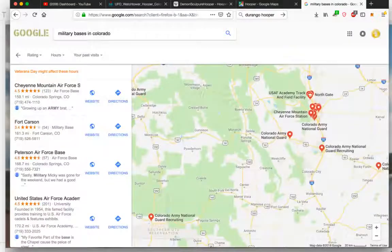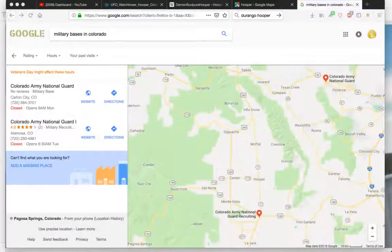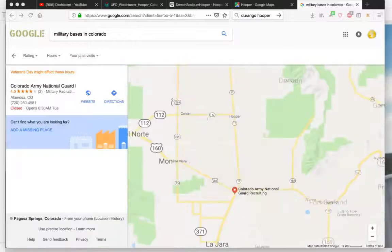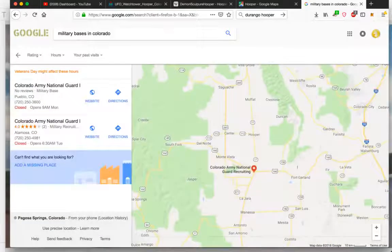So this is where all the UFO bases are, just to put it into perspective. And if you go down to Mount Vista down here, or Hooper, you can see Hooper right here. So it's hours away from any military bases, and a lot of this stuff is coming from just east, here in between Duncan. Now, there's an Army National Guard recruiting center, but they don't have experimental craft there. So there's no bases that I can see in proximity. But now let me show you the cool stuff.